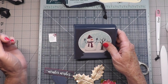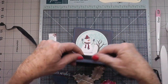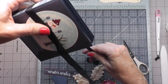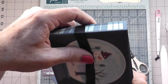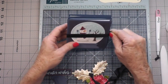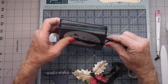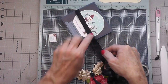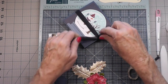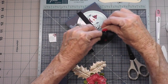So the first thing we're going to do is add the ribbon, and I'm going to tie it on. So I'm going to wrap it around about center here, and we're going to make it even as possible. Now it's not going to be attached down, and if you don't like the ribbon over your image, you can certainly plan ahead and put it on before you add your paper. Okay, so it's going to be like that. So I'm going to go ahead and tie it, and then I will add a piece on the spine to keep the ribbon attached to the album.